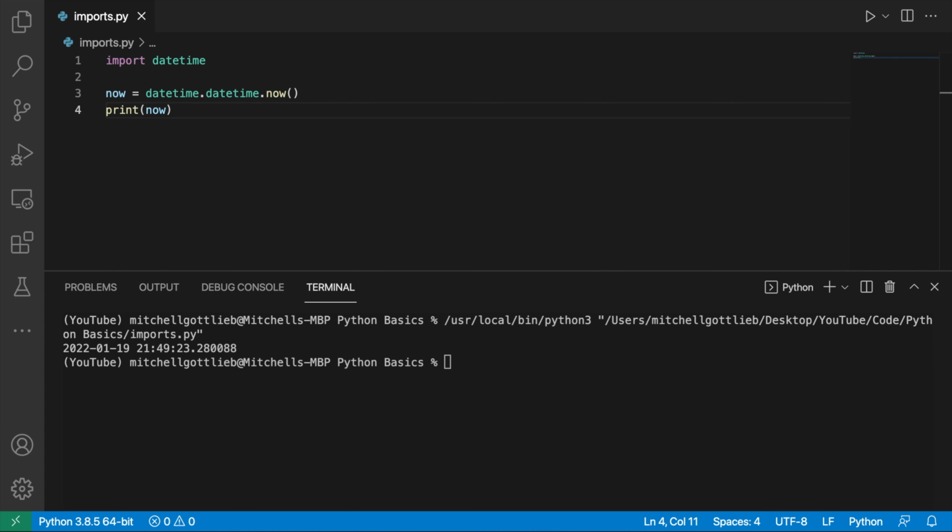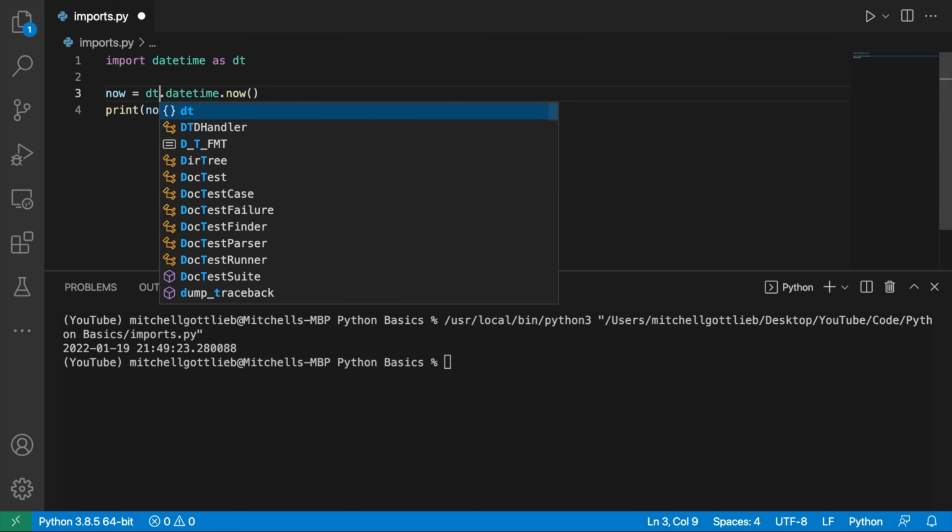It may get tiring typing in datetime.datetime.function every single time you wanted to utilize this. What you're able to do is specify within your import and say as, and you could shorten it to DT. If we look at line 3, you'll notice that it no longer likes the first datetime. That's because we're not just importing datetime as a module now. Now we're specifying it as DT. To correct this, all we have to do is come down here and replace the datetime with DT.